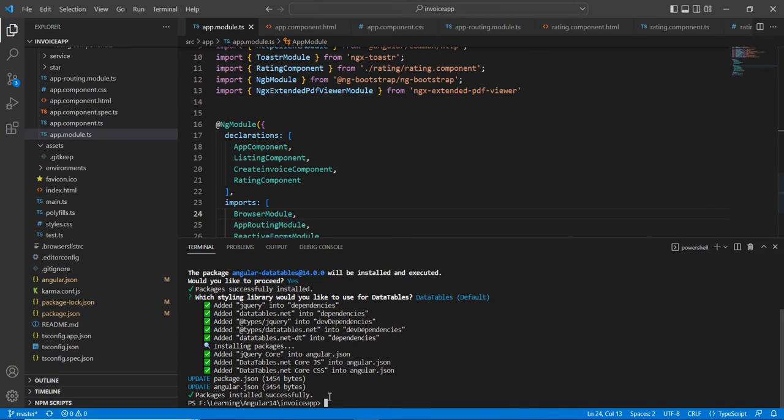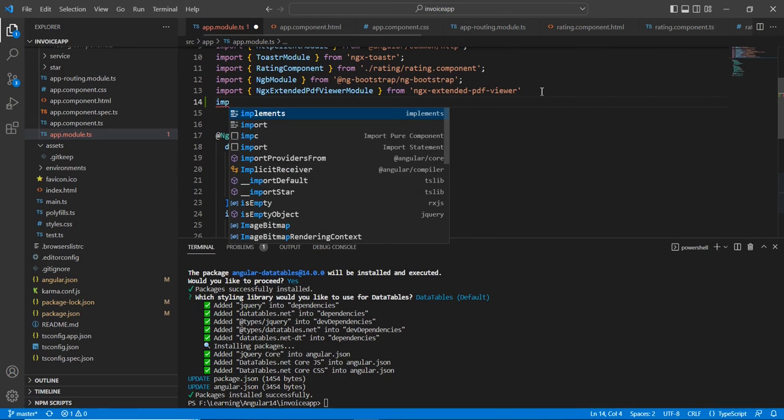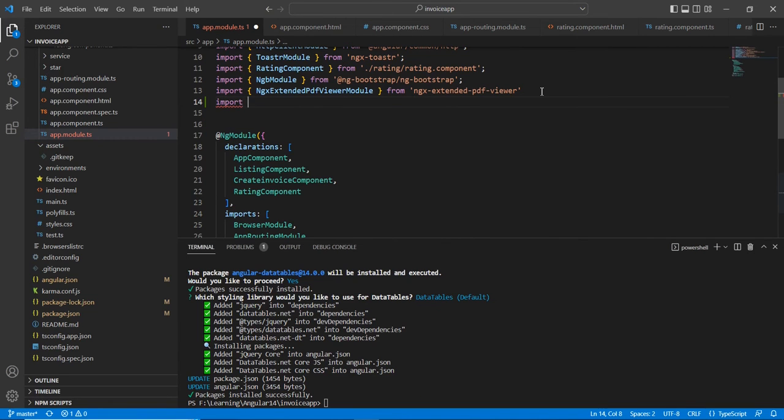Okay, great. Our installation gets completed, and the second step is we have to import our data table module. So in this app.module, let me import this one. So in this angular data tables, I'm going to choose data table module.